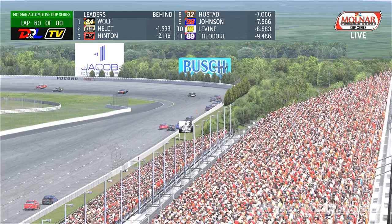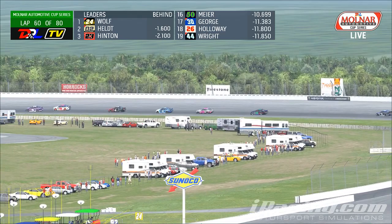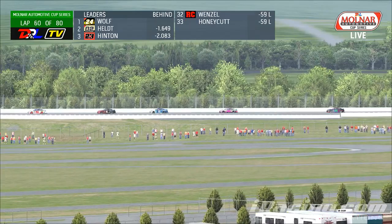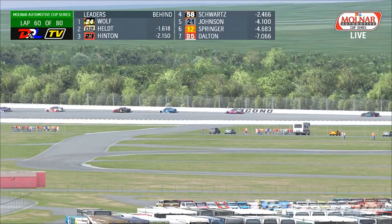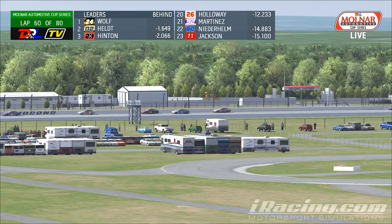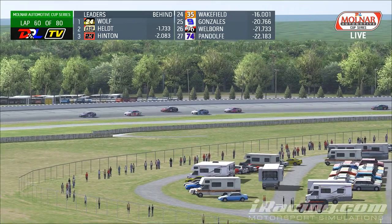But again, at a track like this, we can clearly tell, just based off the last couple weeks and what the 68 of Harmon's been able to do, he's not comfortable here. This isn't what he likes. He set a slow qualifying time. He moved his way through the field, but he's not putting up blistering lap times. Last time by, he was at a 54.722. Eric Wolf is out there running a 54.354, so almost half a second faster than Harmon. And again, Eric Wolf is on 7-lap older tires than Harmon. So for a guy like that, he's doing well. He's already got some good points.